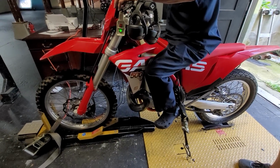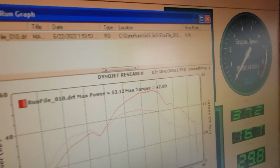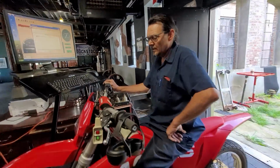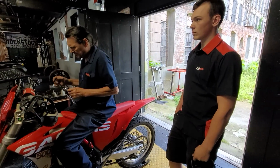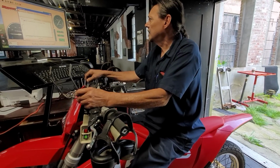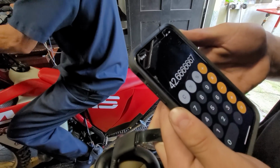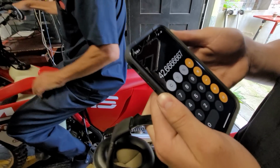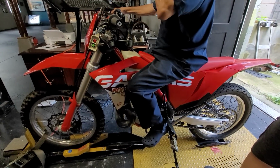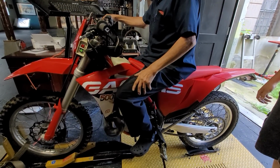This has more horsepower, but the proof in the pudding is in the torque. It's got 42.89 foot-pounds of torque, which we did the math, and that's a 20% increase in torque. Oh, wait a minute, it's more than that. Guys, we just did the math. 32 divided by 0.75, which is a 25% increase, is 42.6. This has 42.8. That's 25% more torque. That's the force that keeps you moving through the deep hills and the sand. That's why people love these two-strokes for the mud.